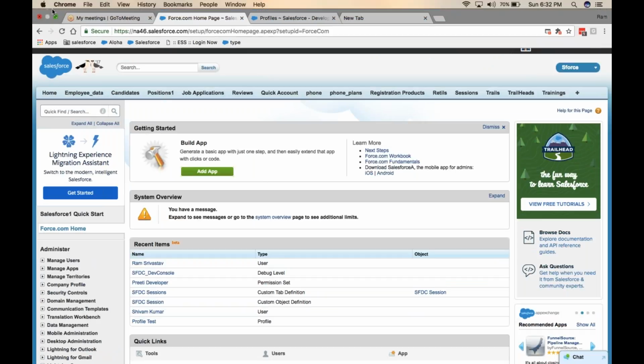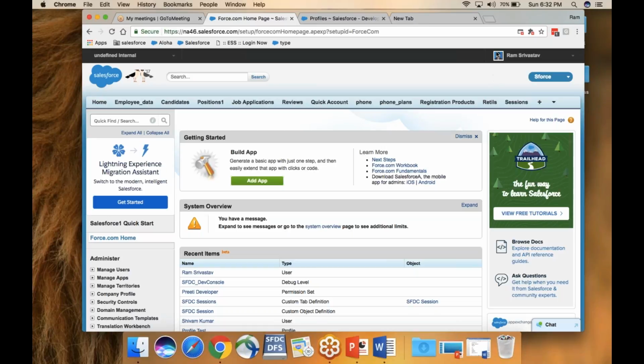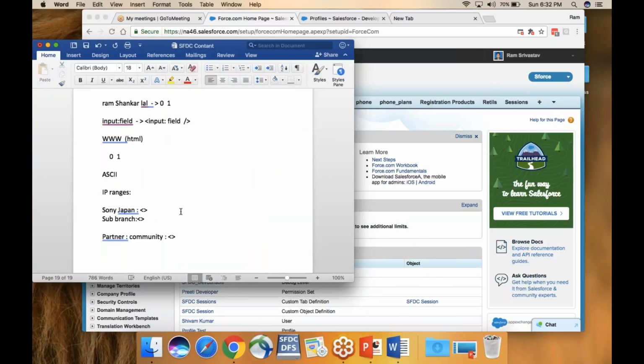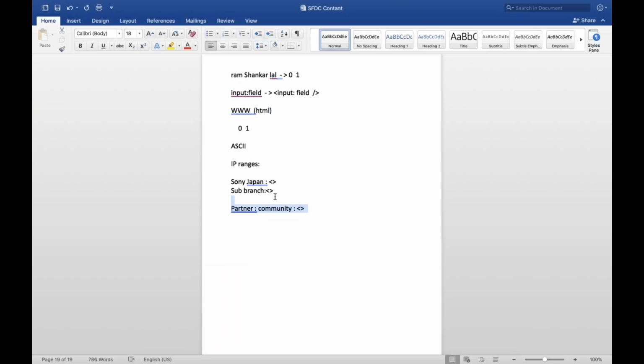Oh, it's a mistake from my side. I think I mistakenly clicked this one, so it became disabled. So you have not seen all this. I've given the IP range here. We thought you were only saying partner, community. Oh, I'm sorry for that. It's a mistake, I think I mistakenly clicked here. See, this is stop screen, this is show screen.